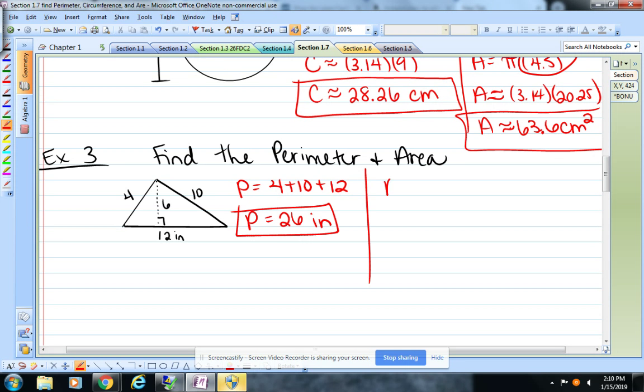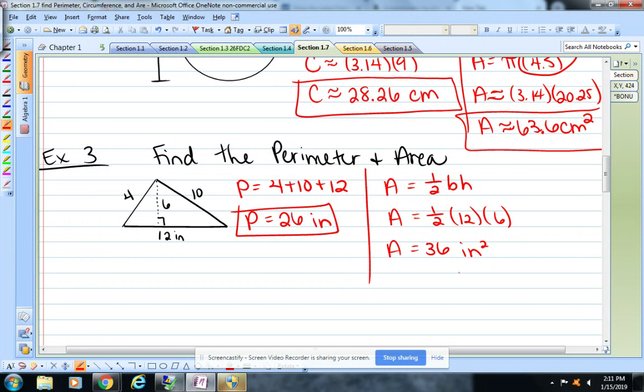All right. Now there's a formula for the area of a triangle. What is that formula? Area equals 1/2 times the base times the height. Okay? So 1/2 goes there. What's my base of my triangle? 12. Very good. What's the height of my triangle? 6. And then you multiply them all together. Y'all, what's half of 12? 6 times 6 is 36. I didn't need my calculator for that. 36 what?